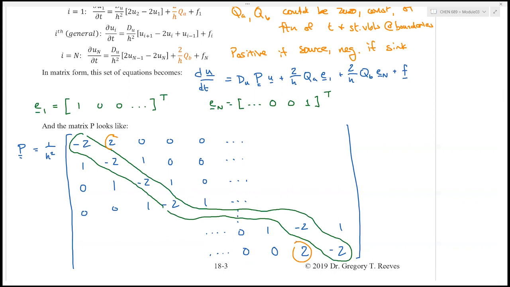And we can write down some Matlab code to quickly put together this matrix P so we don't have to type it out by hand, which would be incredibly tedious. And I'll show you that example in a second. Okay, so this is what our equation will look like. And we're going to write a function in Matlab to put that equation together. And then we're going to use ODE45 or ODE15s or some other piece of the Matlab ODE suite to solve for it.